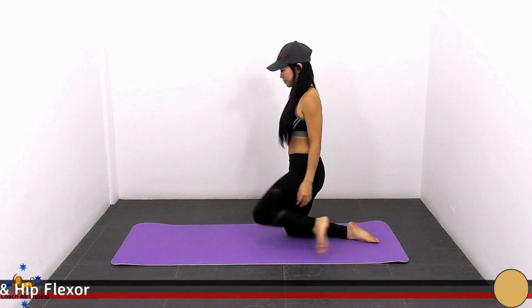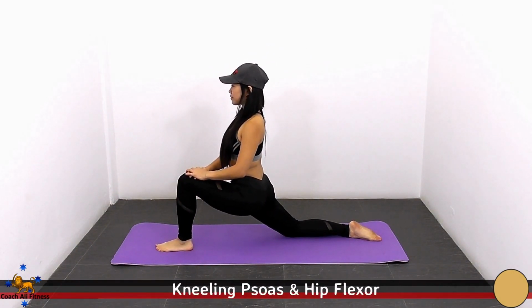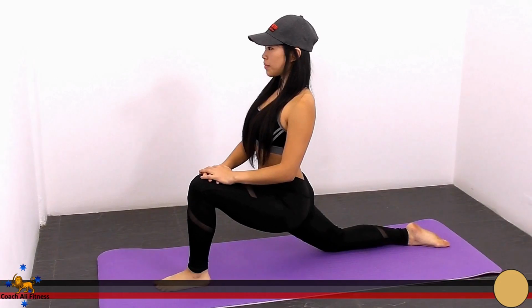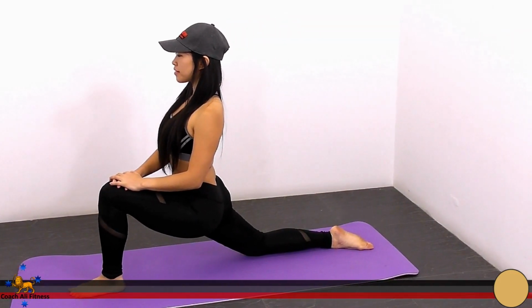Start in a high kneeling position. Take a big step forward with your right leg. Shift your weight forward until your right knee is directly over your ankle joint. Draw your abs to tuck your pelvis and feel the stretch in the right front side of your pelvis. Hold for 30 seconds.